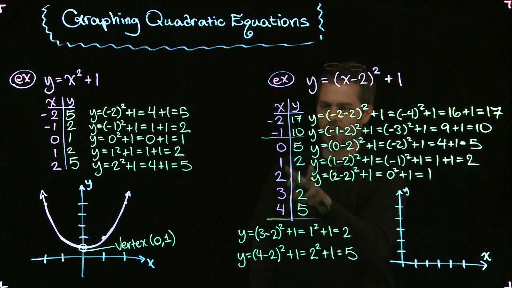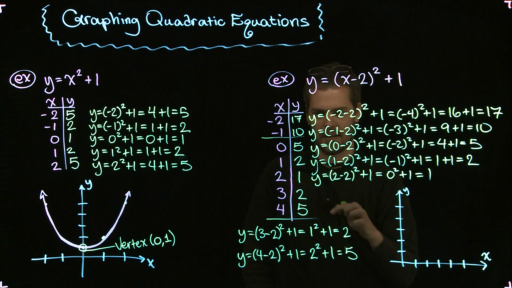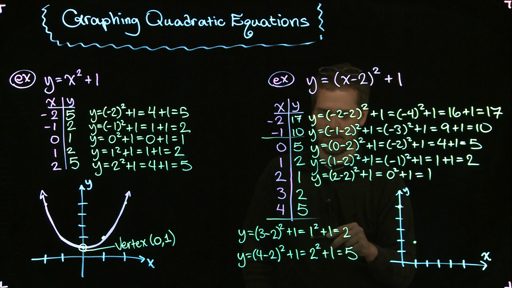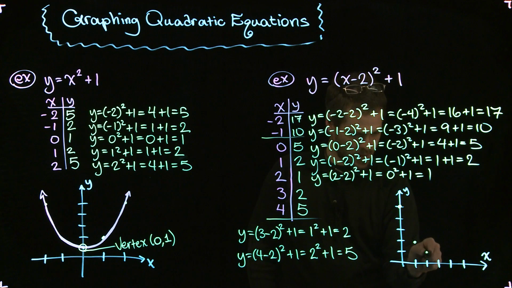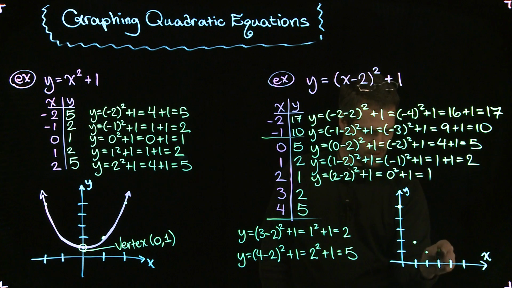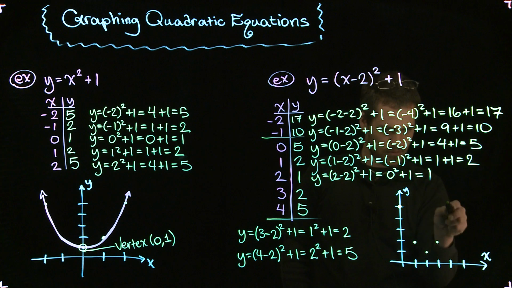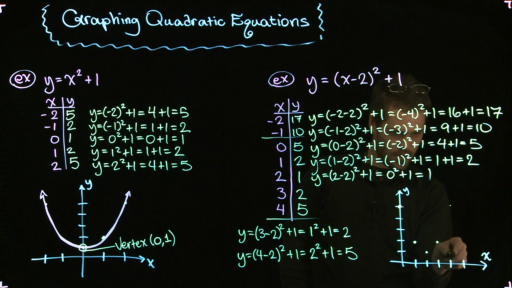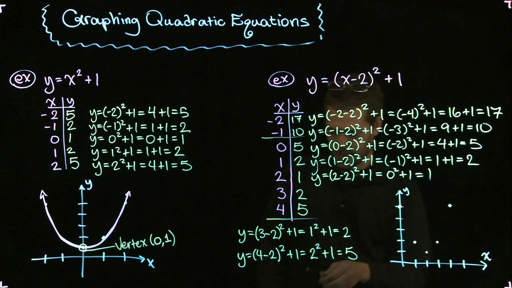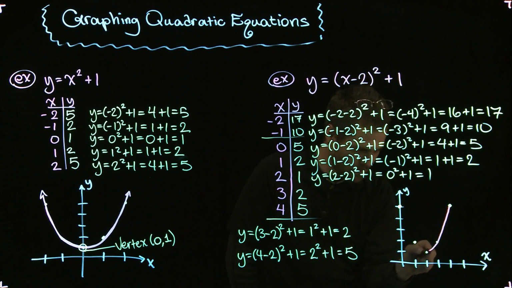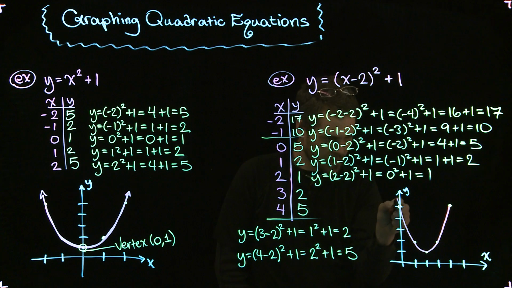So I'm going to go ahead and just plot those points and then talk about it a little bit. So 0, 5. 0, 5 is right there. Okay. 1, 2 is here. 2, 1 is there. 3, 2 is here. And 4, 5. 1, 2, 3, 4 up to 5 is here about. And again, we connect with the smooth curve here. I'll start the other way this time. Okay, something like that.